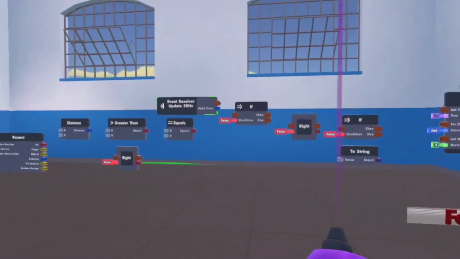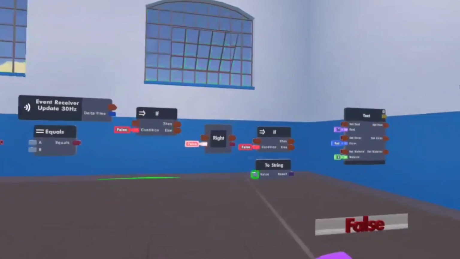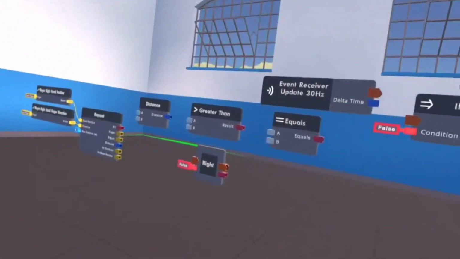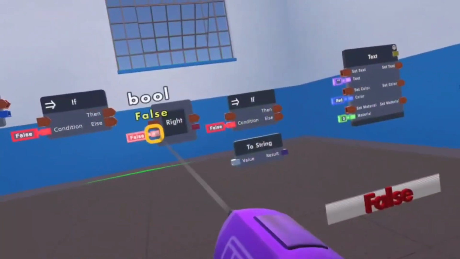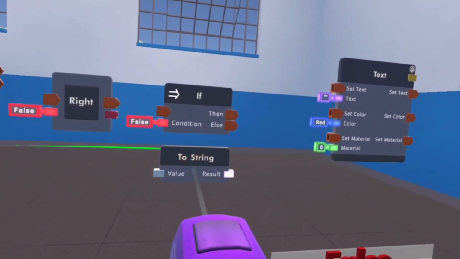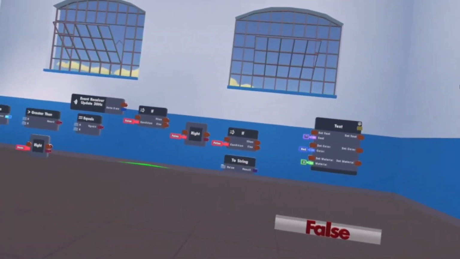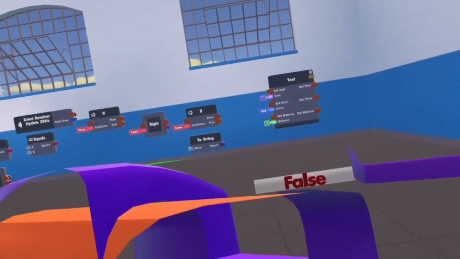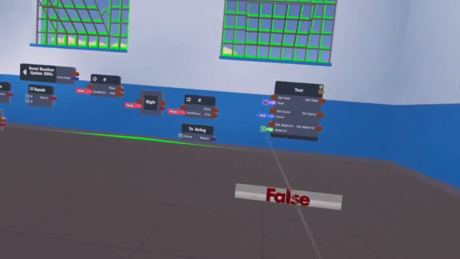And then you're going to do the same thing here. You're going to clone this one. Just don't get another bool variable, just clone it. Then you're going to get an if, and a toString is optional. That's if you want to create a status for it. We're just going to use this to show.